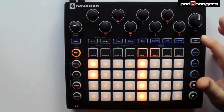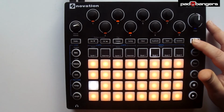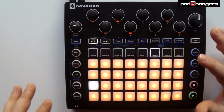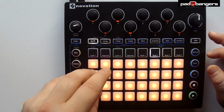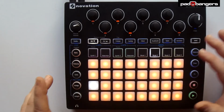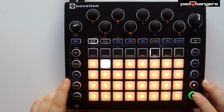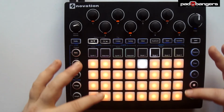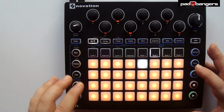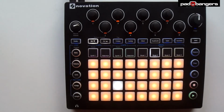If you want to change drum sounds, same procedure, hold down Shift, tap on the synth pad, and now you can change drums. Now here the selection is a little bit different. You get bass sounds and kick drums and snares combined in this preset, so you can add 2 kick drums like so. If they would have at least changed the colors of the LEDs so you know exactly, now these are kick drums, these are snare sounds, but that way you have to try out which sound is what.